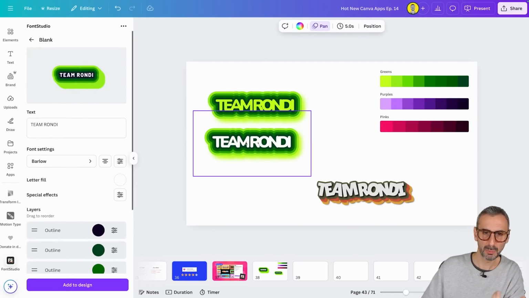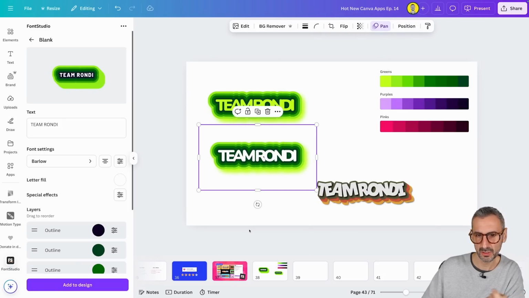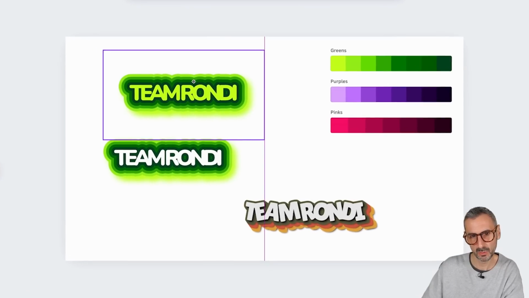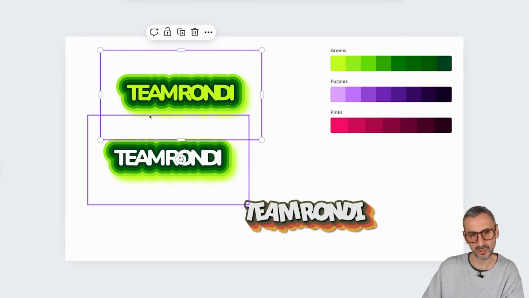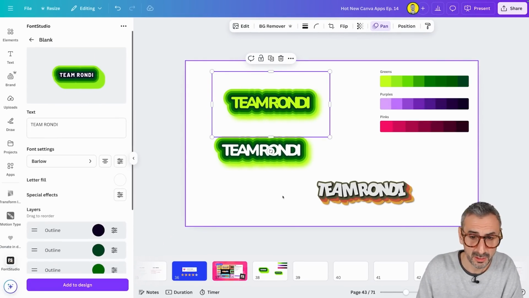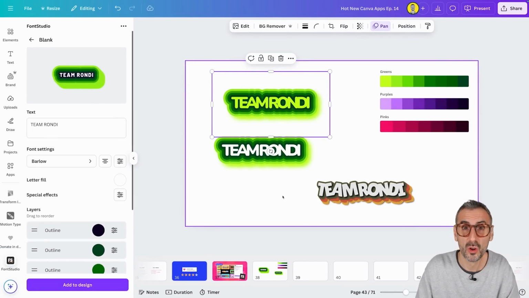Okay, let me skip ahead and show you some other results I obtained by playing around with this app. Okay, you see this one right here, where the fill color matches the last layer. The last layer is also blurred. So you can have fun with this. I admit these are not the best logos ever, but I think this is great for creating, I would say, more elaborated typography designs. And the level of control given to me by the app is unmatched so far by any other font app I have worked with in Canva.